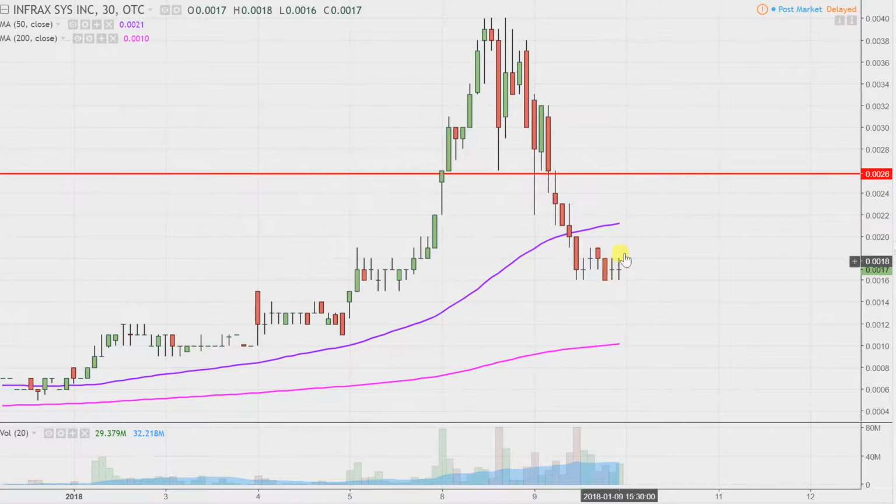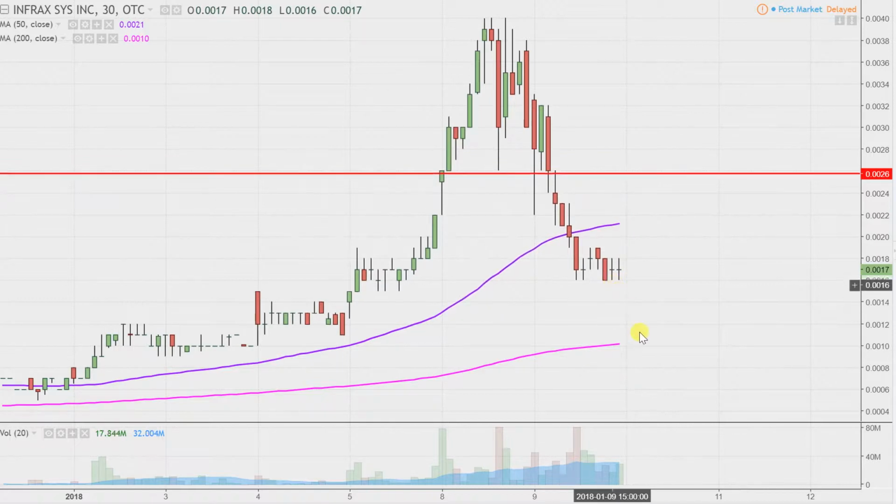Good news here, though, is that the price is still well within striking distance, and given these are penny stocks, it's not really a revolutionary discovery or a bold proclamation to say that tomorrow the price could very well be back up above that purple line. That's not really a huge statement, given that these are penny stocks and they can be very quick movers. So we'll see what happens with it.